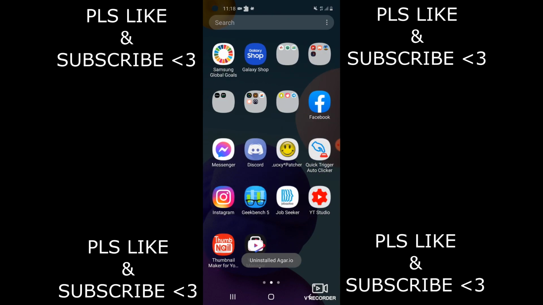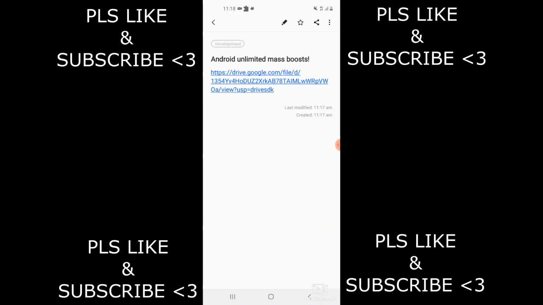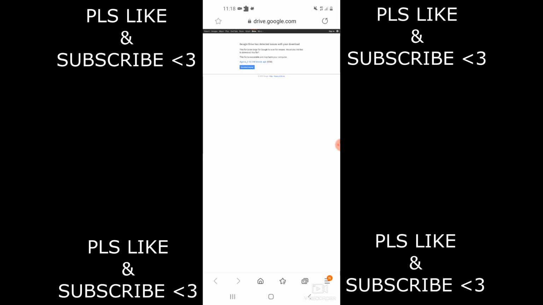Then we're going to want to go into the links in the description. Okay? We got that right here. I'm going to click that link. Open that one up. Once that's loaded, we're going to download that file. Just click download anyways. I've uploaded this file, it's safe.